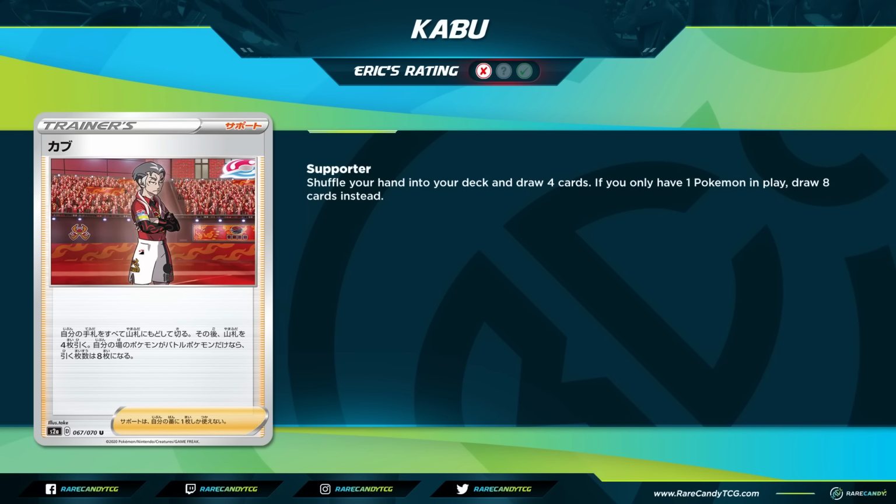Next up, we have a new supporter card, and that's going to be Kabu. Kabu says, shuffle your hand into your deck and draw 4 cards. If you only have one Pokemon to play, draw 8 cards instead. So while Shuffle and Draw 8 is admittedly pretty impressive, especially since we're losing something like Cynthia, which is just a Shuffle and Draw 6, I think this card is just way too limited in terms of the amount of different times in the game where you can actually draw 8 with this.